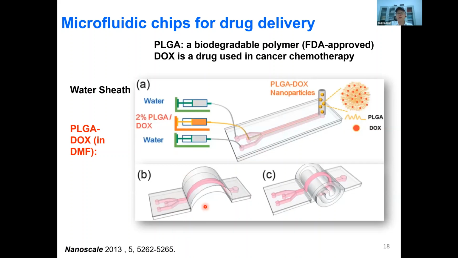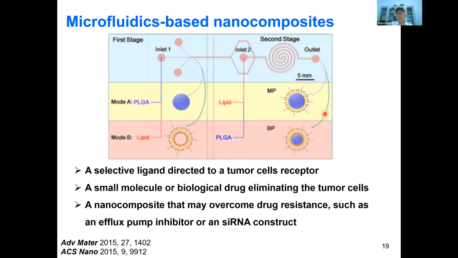So because we use microfluidic channels, that allows us to really change many parameters of the flow. You can bend the channel, make the channel into a spiral, and of course you can design the channel using photolithography to have very complex shapes. That allows you to have many things to play with. But we are particularly interested in looking at if we can get a series of PLGA nanoparticles that have different hardness, and how the hardness of these particles may have to do with the drug delivery.